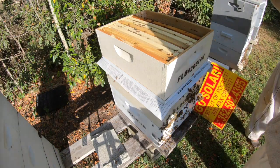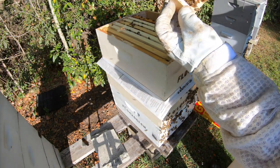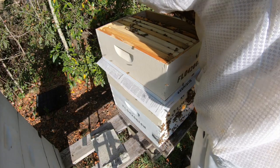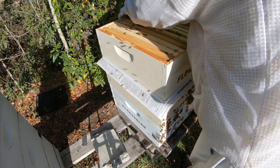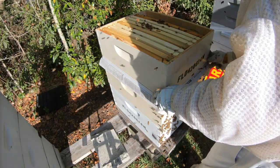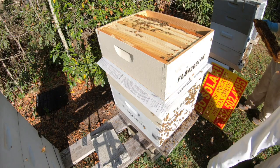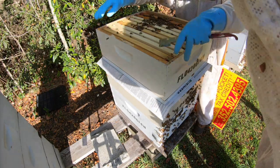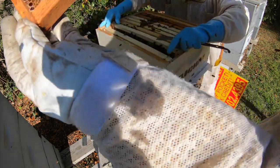I don't know what that queen was doing over the winter, but when she kicked it in, she kicked it in. Sure wish I could see. What do you got? Brood. I'm gonna take one of these, take that far outside one and shift size. These are getting in the swarm.